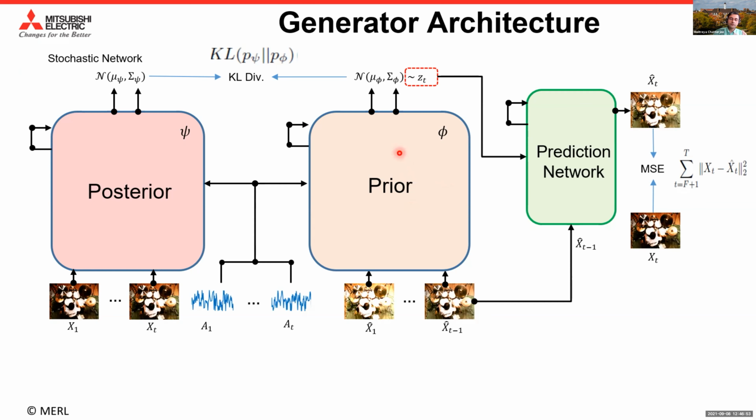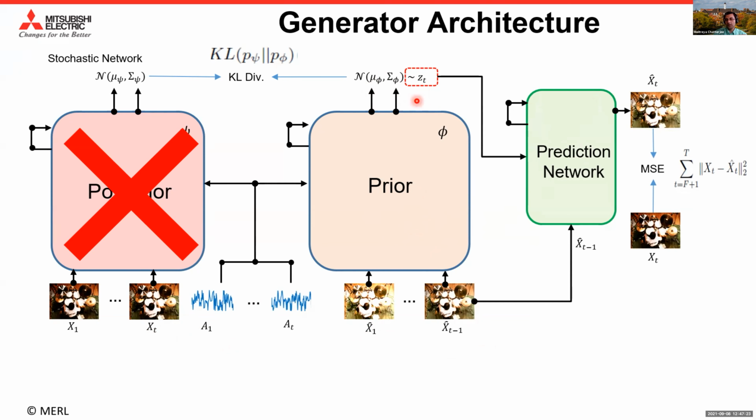And what we do is during training, we try to match these two distributions as closely as possible to each other, so that post the training, the KL loss goes to 0, and then you could basically get rid of the posterior and operate only with the prior. Now, what that does is that frees up the model's dependency on the frame xt, and you can only operate with the frames x1 to t-1, and of course the audio stream is available to you. And with that, you can just estimate this Gaussian distribution, sample the zt from there, feed it to the prediction network, and that can then proceed to generate xt.